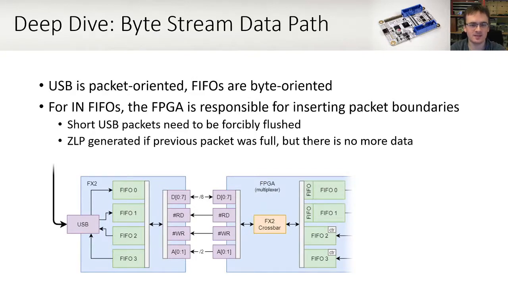In addition to the pipelining, we need to handle packetisation. USB is packet-oriented, but the FIFOs are byte-oriented. It doesn't make much sense to attempt to present a packet-oriented interface to the gateway. However, we do still need to handle USB's packet-based nature. If we want to send a short USB packet, we need to forcibly flush the FX2 FIFO using the packet end signal. If we send a full USB packet but have nothing further to say, we also need to forcibly generate a zero-length packet as well. Without this, the application can appear to hang, because the OS is expecting more data and is attempting to fill the queued buffer.